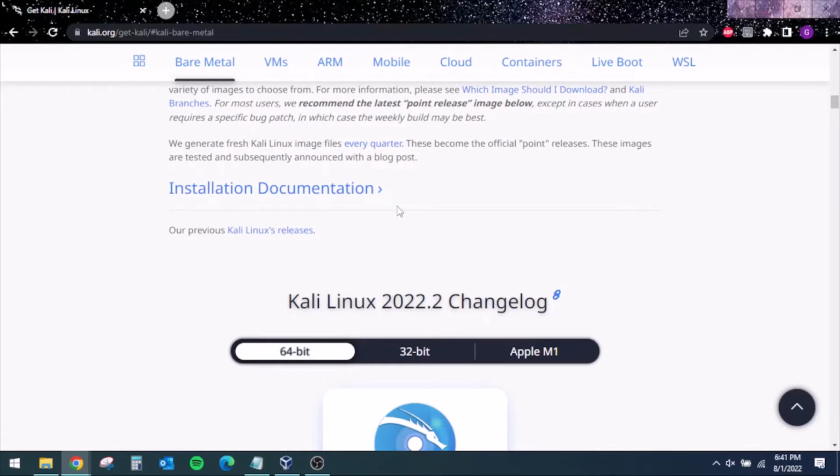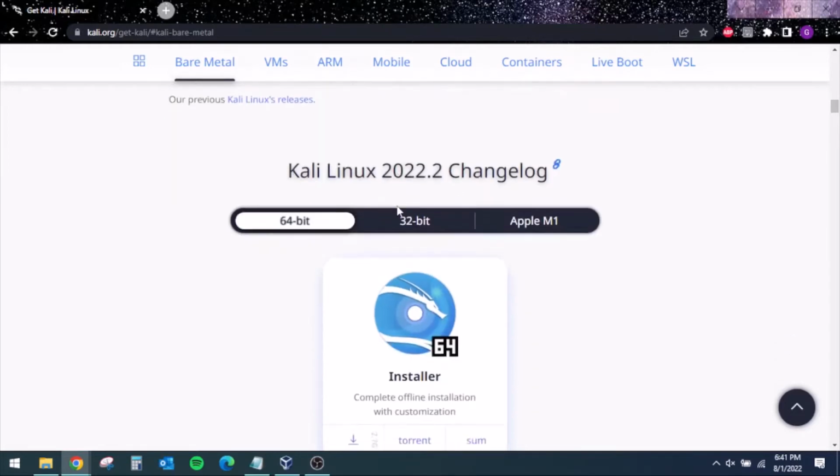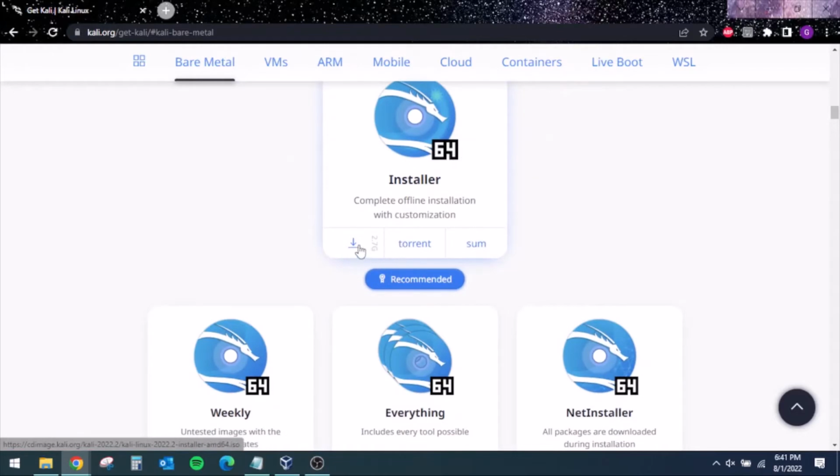For the bare metal Kali box, you will have different options. I chose the 64-bit version. Also, make sure you have enough space in your computer to download this because it is about 2.7 gigs. Some other things to note: if you opt to install the default desktop and the software packages, you should aim for at least 20 gigs of free space on your computer. This will prevent errors from occurring later on. The download time will take about 10 to 20 minutes.